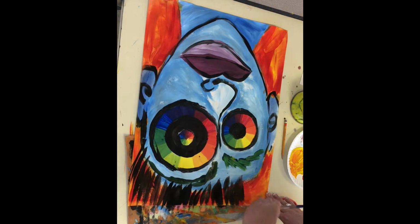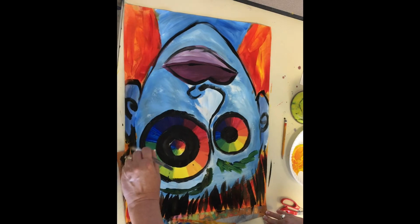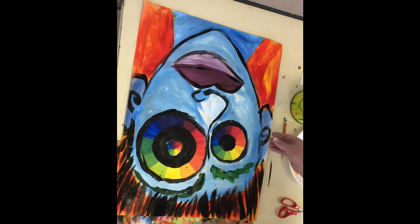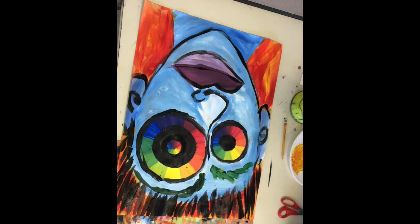Oh, here comes the hair. I'm choosing to do some spiky kind of hair. You could do that, or you could have it go in front of the face if you want to do kind of more longer hair. We could do that, and you could make that a color and then put black on top of it. But that's the great thing about paint. You can layer it.